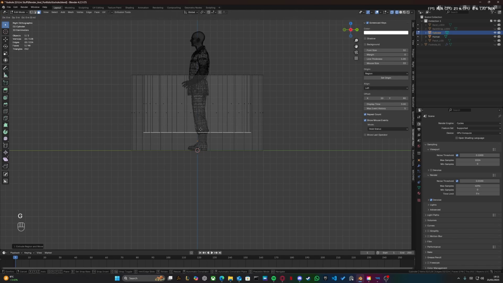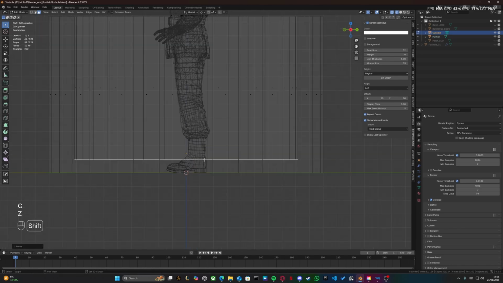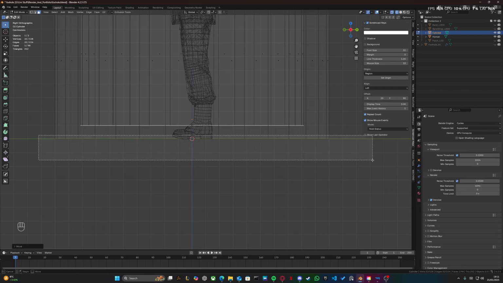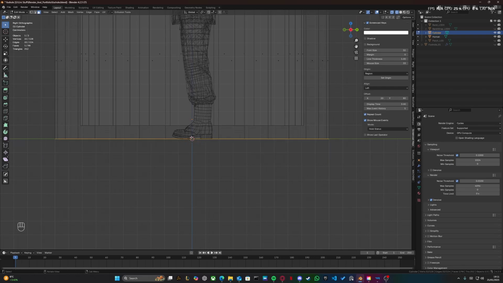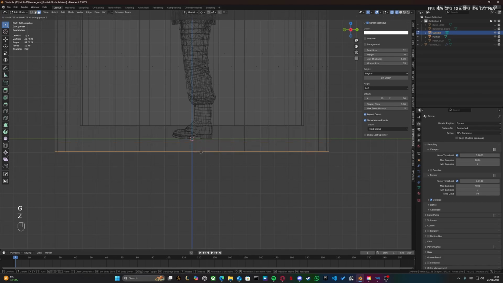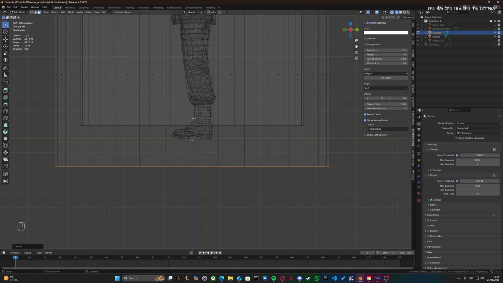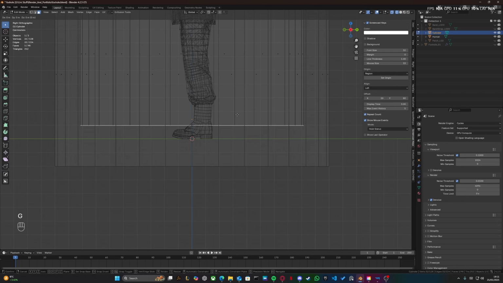And pressing G, Z. Now notice we took the very bottom to the bottom of the boot. We want G and then Z, and then bring that down just a slight bit, about here, so that we can give ourselves interior movement.